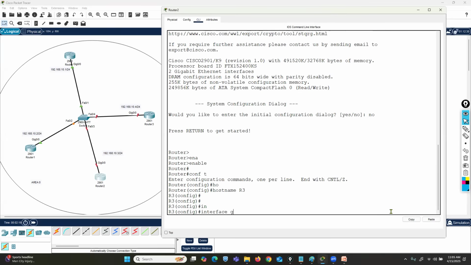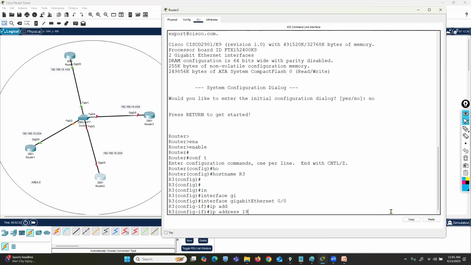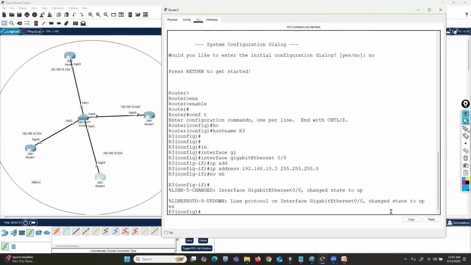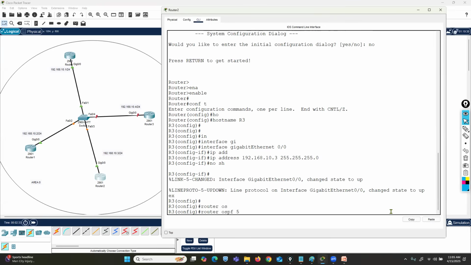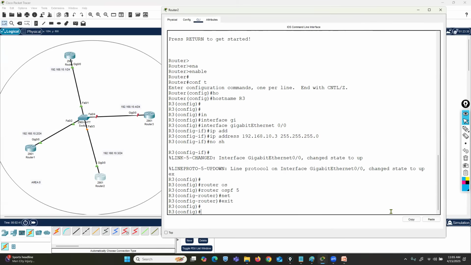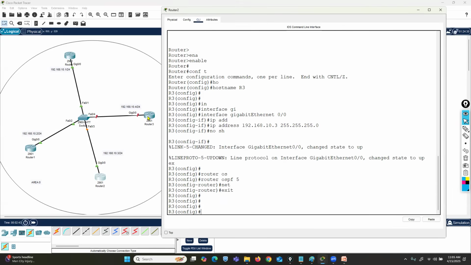R3. Interface gigabit Ethernet 0/0, 192.168.10.3 mask, no shutdown. I'm not using the OSPF protocol right now. Let's configure IP addresses only.